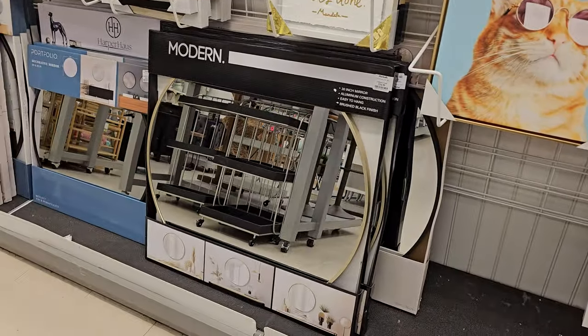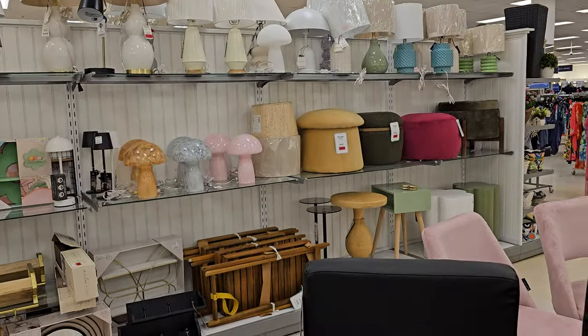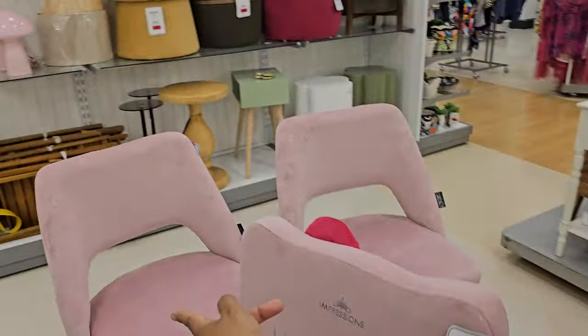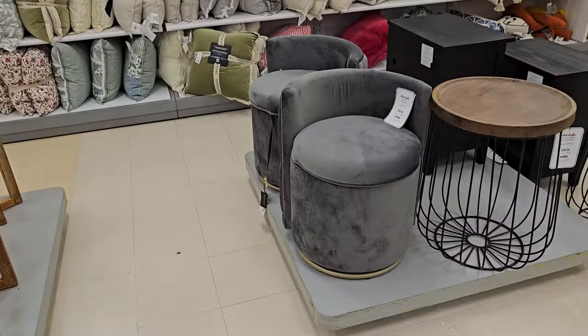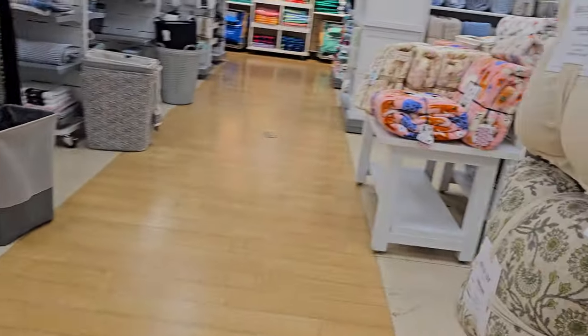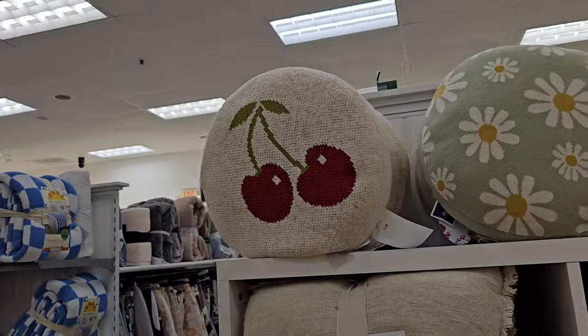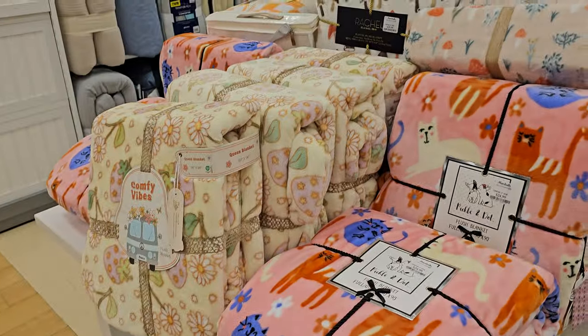The mirror is $35. They still have a lot of those mushroom lamps, so those are still around. But if you're in the market for new Hello Kitty chairs, those are right there. That's still here, $100. And then pillows - let me go around and see if there's new bedding. That's a cute pillow, like the cherry one. This is $40. This is kind of cute. Mushroom blankets - comfy vibes.